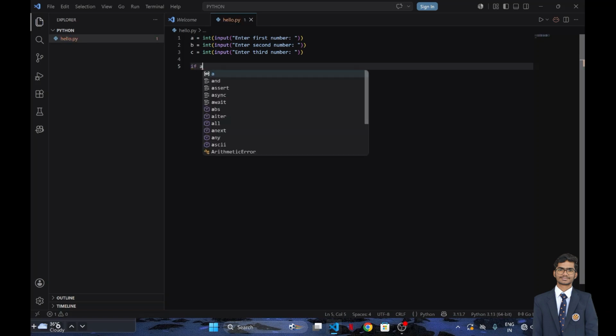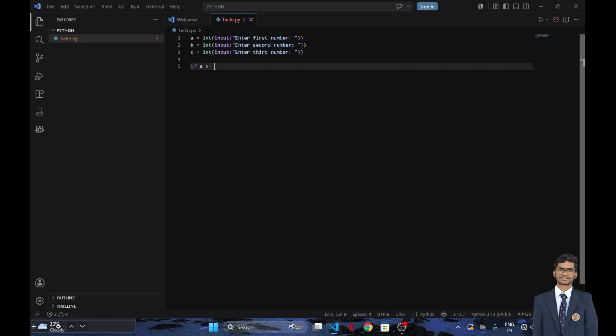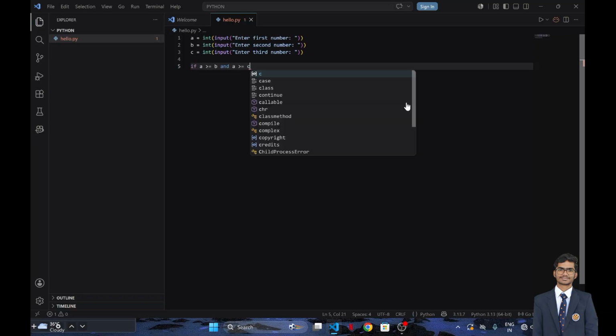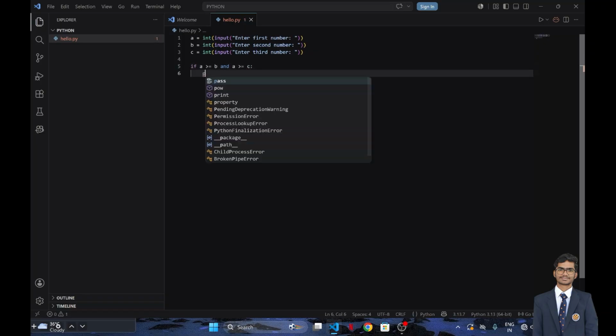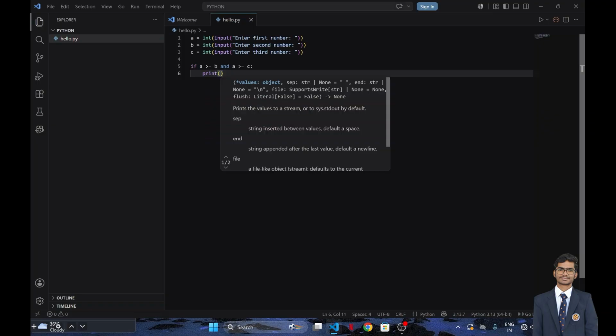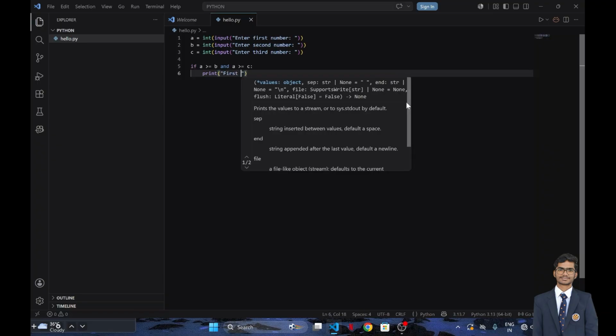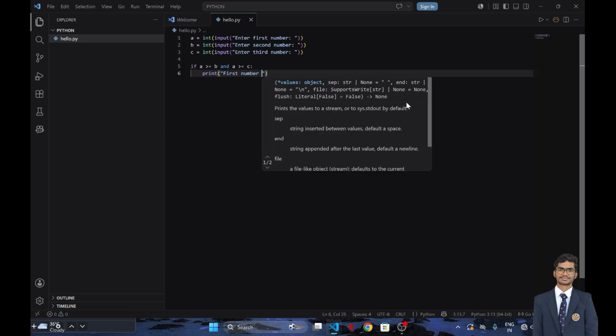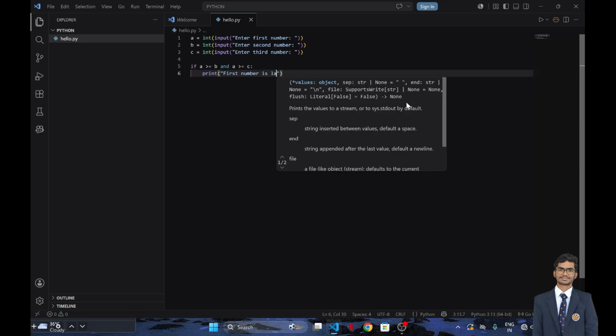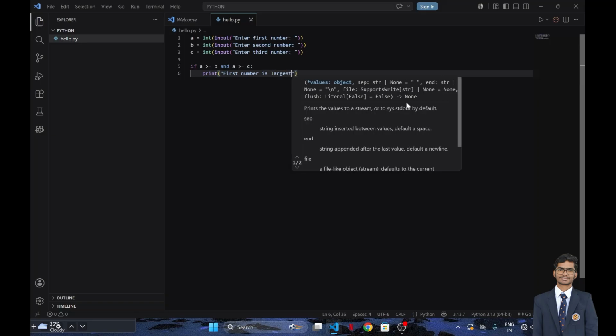Writing if a greater than equal to b and a greater than or equal to c, I'm using print statement: first number is largest.